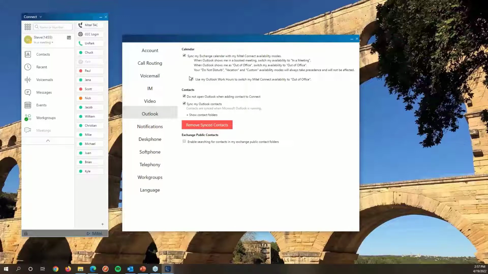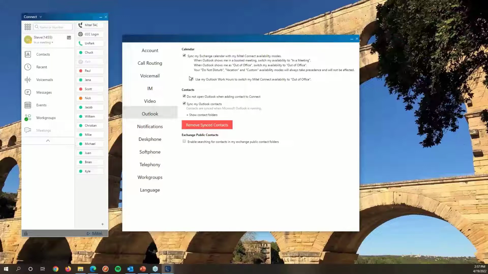If it's working for some users and not others, yeah, we would definitely want to make sure that the settings on their individual extension are set correctly. That would be the first thing I would think to look at there. Other than that, we might need to dig in a little bit deeper on that one. Yeah, absolutely, Mike. We can set up a call to go over all that with you and jump into the Connect client with you guys.